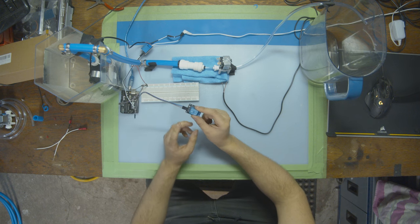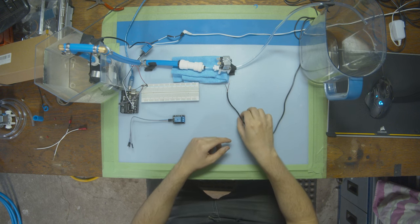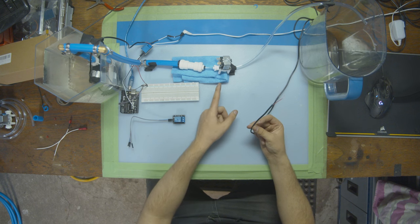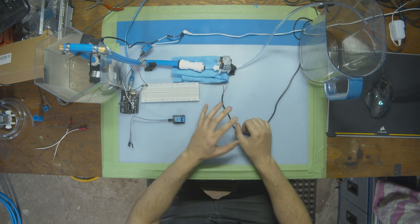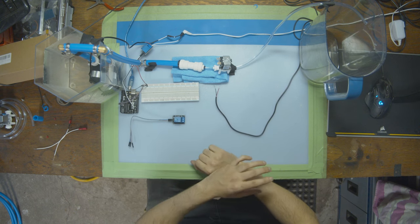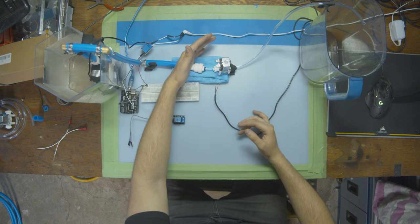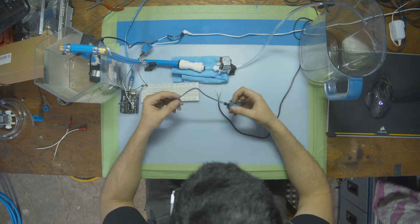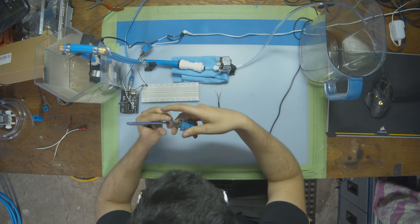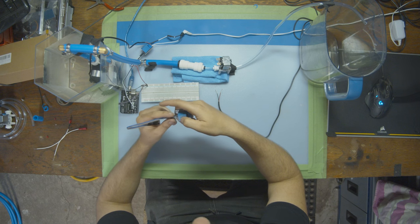Now we're going to be connecting up the relay for the solenoid. What we want to do is connect the power source for the solenoid and the actual solenoid together and put a relay in the middle, just like we did for the water pump. It's the same exact situation. Power source, the item we're powering, and in the middle, we're going to put a relay. So I have my relay right here. I'm just going to plug in the cable here. So we have ground, we have power, and we have signal.